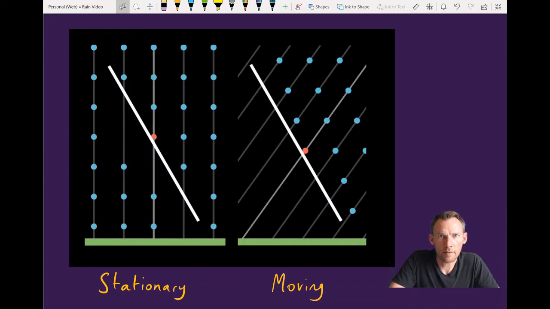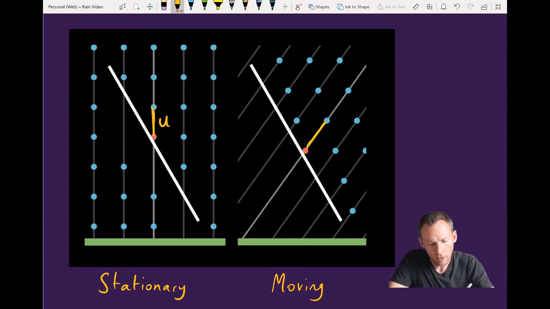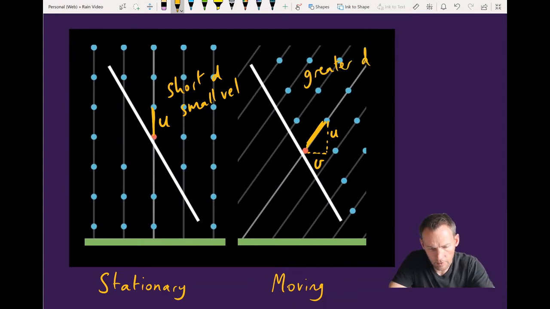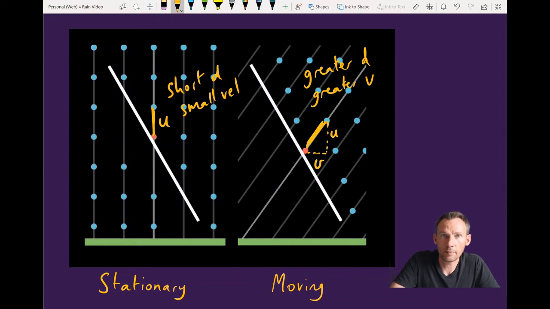Here are two snapshots of those animations. To the left is the example with the stationary board. And take a look at the distance a drop has to travel before the next drop hits. That is shorter than the distance a drop has to travel in the moving case. So the distance is shorter, but the velocity in this case, on the right hand side, is greater. So if we look at the left, let's assume the drops are all falling at a velocity u. On the right hand side, they're still falling at a velocity u, but now we've added the horizontal relative velocity of the board as well, call that v. And so this hypotenuse here is longer, so it's a greater velocity than on the left hand side. So on the left we have short distance, but a small velocity. And here we have a greater distance, but also a greater velocity. And so that ends up meaning that those drops take the same amount of time to hit the board. And therefore the frequency is the same.